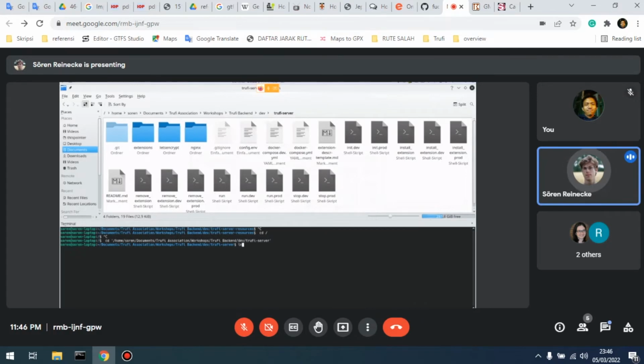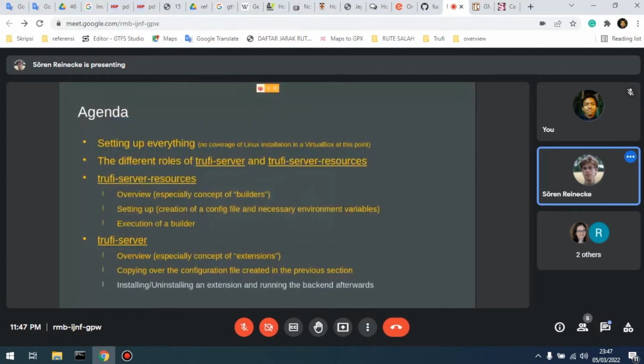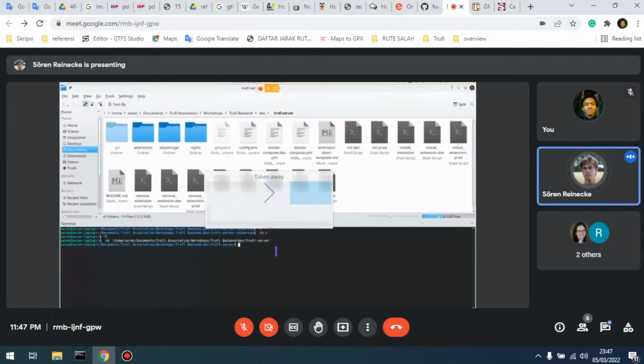For development purposes, we have the script init.dev, or other scripts like run and init.port, each with a dev or port suffix depending on the environment. The testing environment is always simpler than the production environment. Keep that in mind. And that's the last thing: installing or uninstalling an extension and running the backend afterwards.